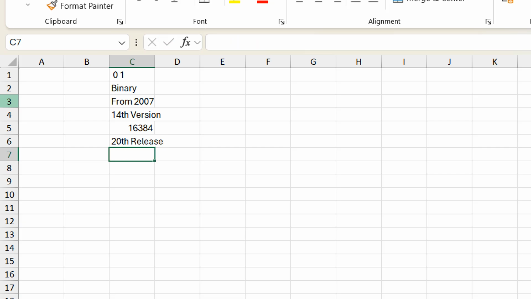So what I can do is equal to 2 to the power of 20. So 2 to the power of 20 and I say enter. It says 10,48,576. So this is the reason why we have this much of rows and this much of columns in one Excel sheet.